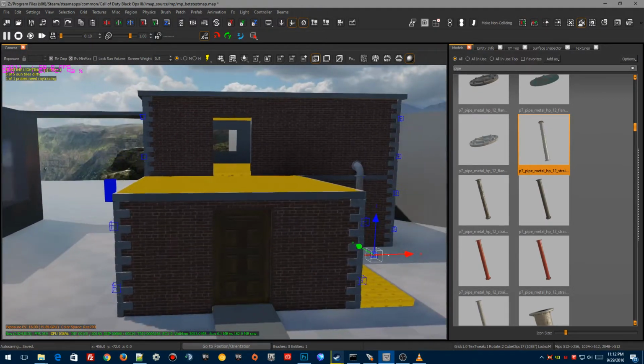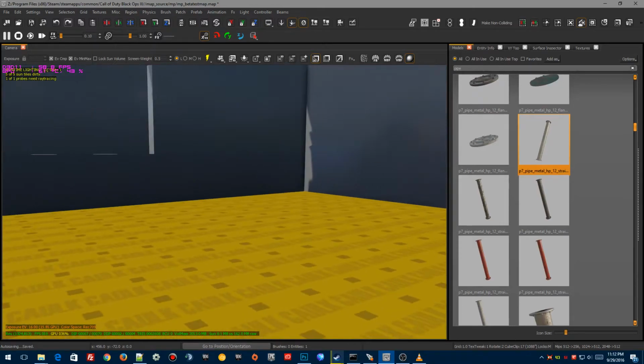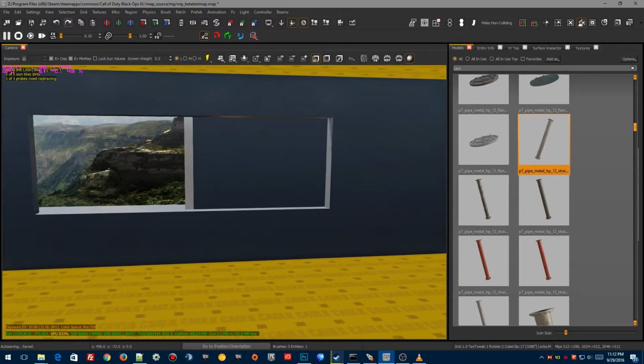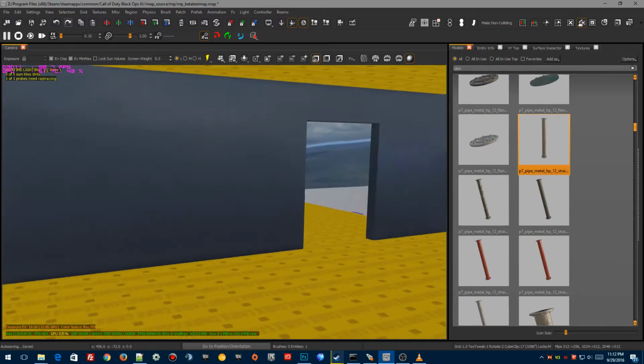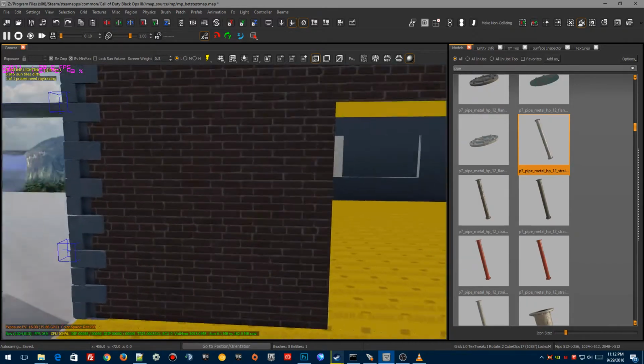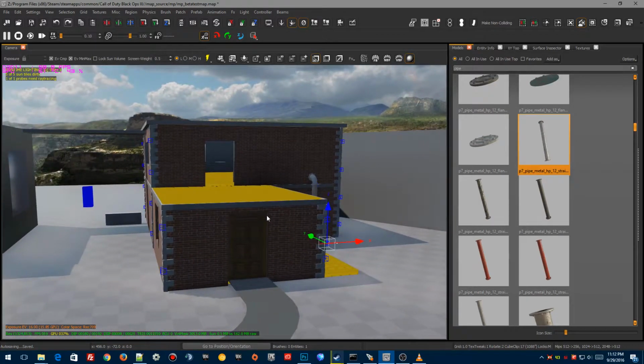Whatever spaces you're going to move through, they can be open. Whatever spaces are going to block off other people and other things, those need to be closed. So this here is all you really need for a structural building. Everything after this can be detail. And again, it just makes it simpler in calculations. The computer takes less compile time, does a whole bunch of good things in a sense to help raise frame rate. So that, and if you want to understand BSP, just look up binary space partition or BSP. That will explain it a lot better than I can.